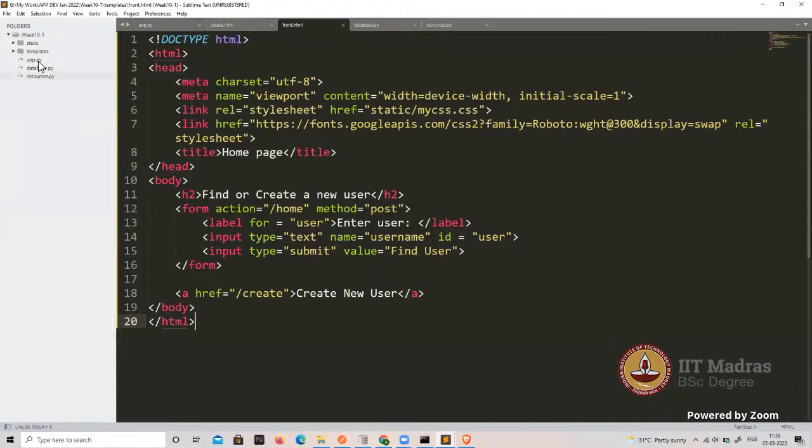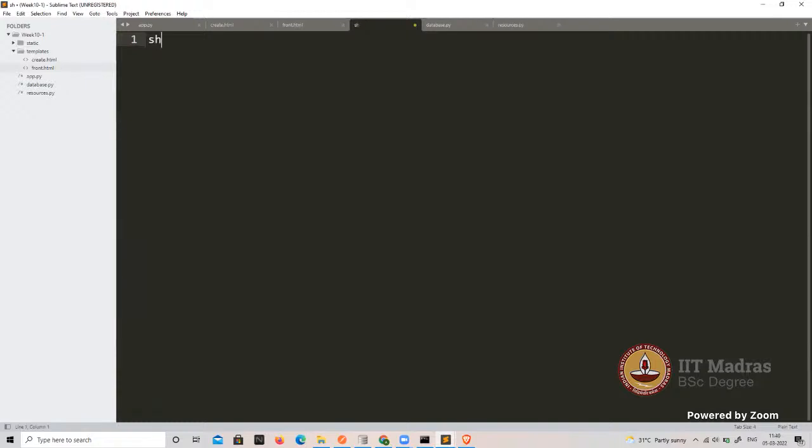One other thing that we need is, what is the other file? The show, the information, right? So when you see the form where you need to add the name, one is the other form where you add the information, and one is the other HTML page where you see all the information. Okay, so I'll create one more file called show.html.